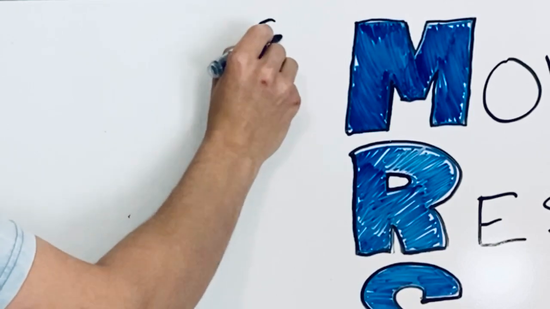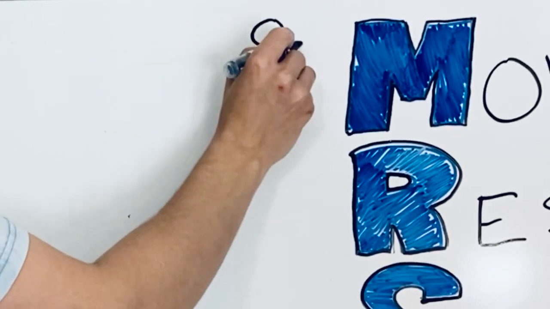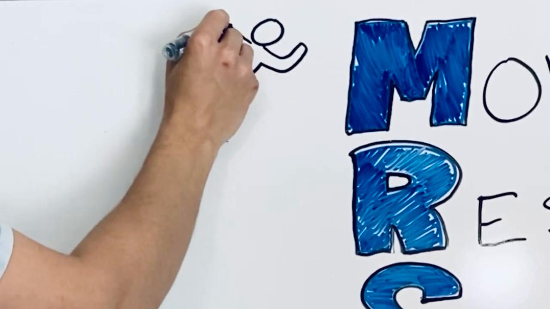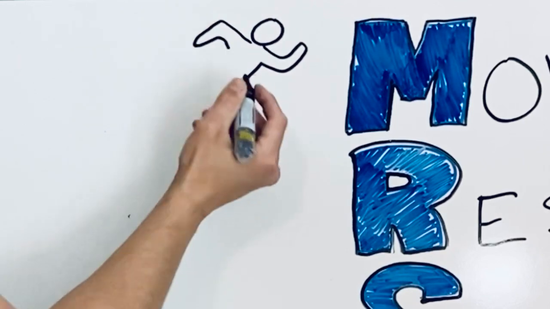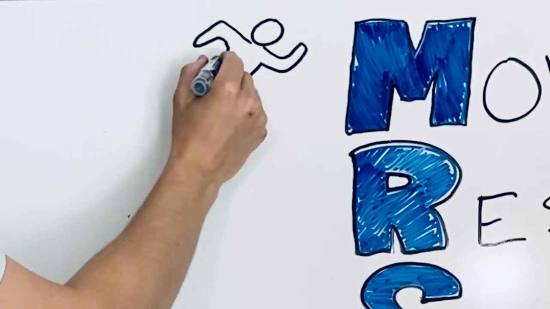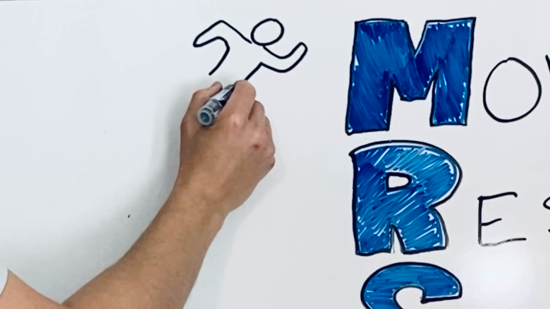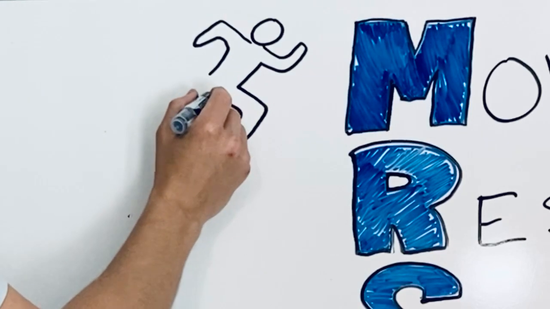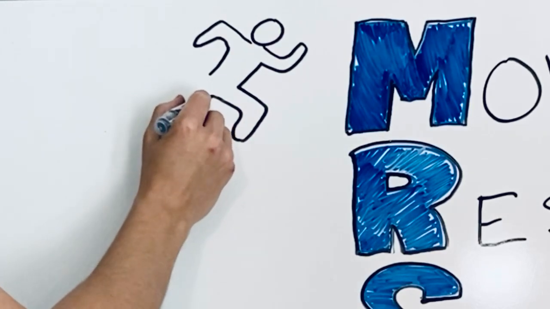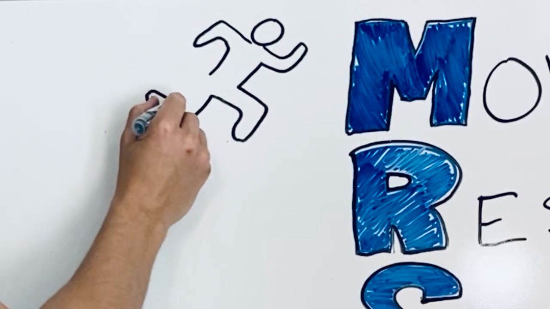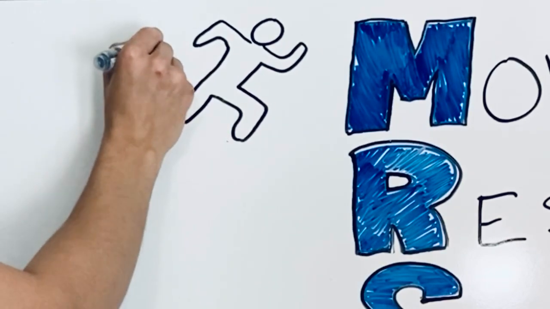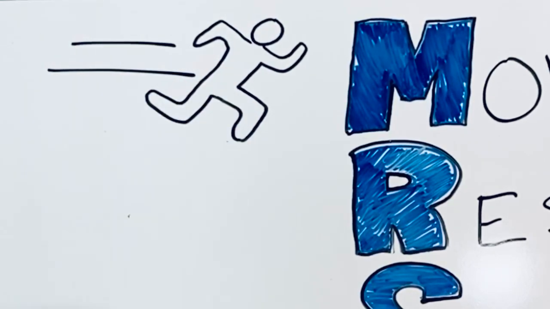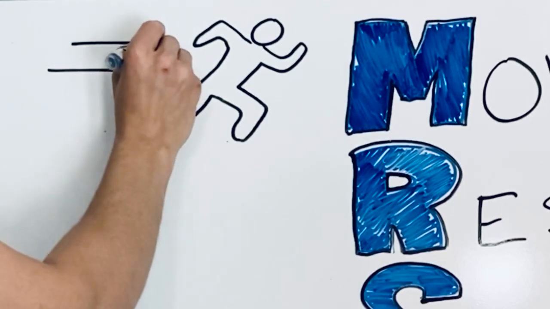So I'm going to draw a circle. I'm going to draw an arm. I'm going to draw a body. I'm going to draw the other arm going like this. And you can see that this looks like someone running. I'm going to draw one leg like this, and the other leg like this. Okay, and now I'll draw two lines, 1, 2. And this looks like someone running. I'll draw the end of the arrow.